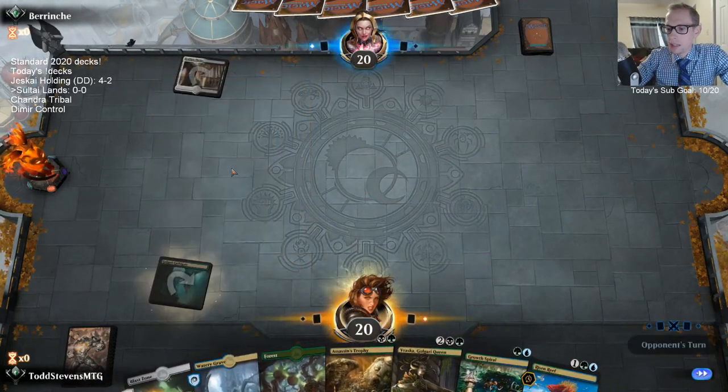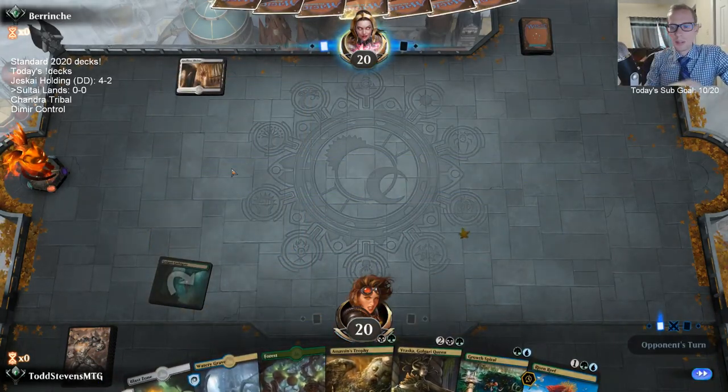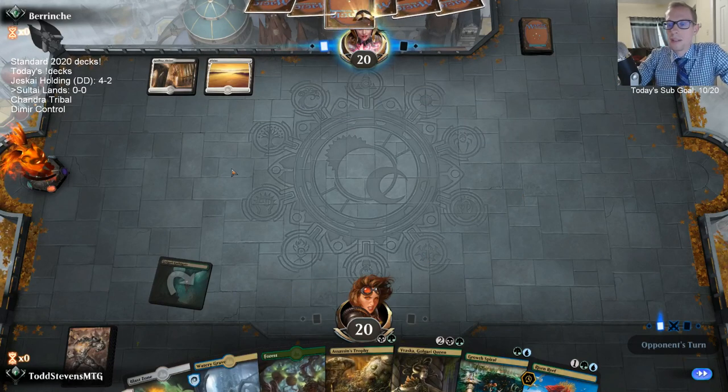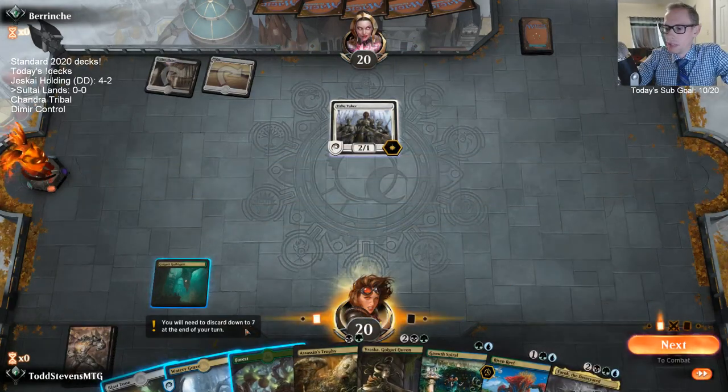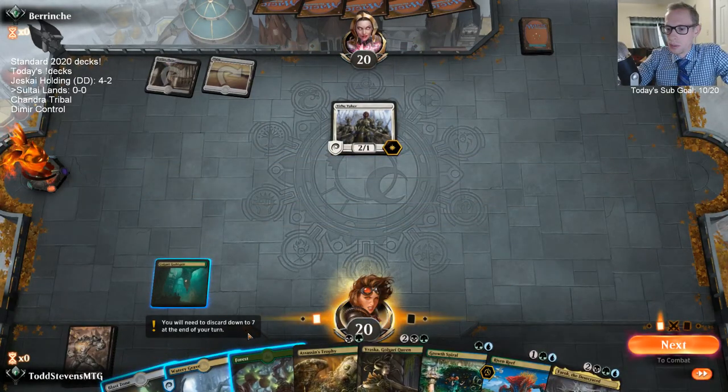I think with this deck you do have to worry about milling out with Green Cavalier. The reason I don't really want Green Cavalier is because milling out is a real worry.